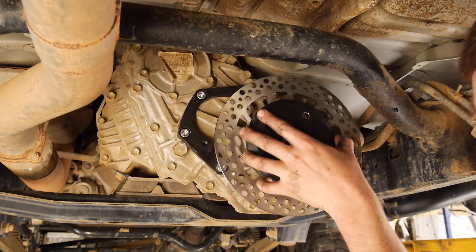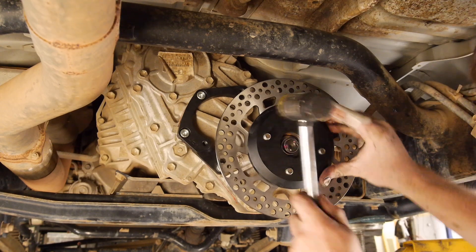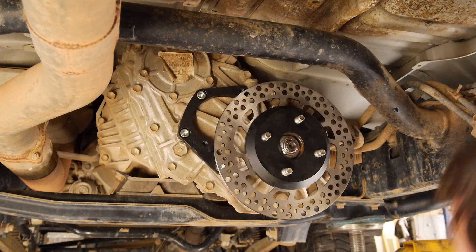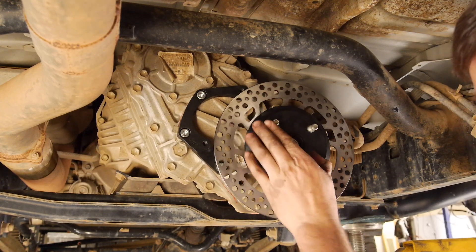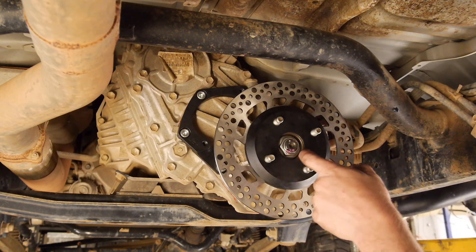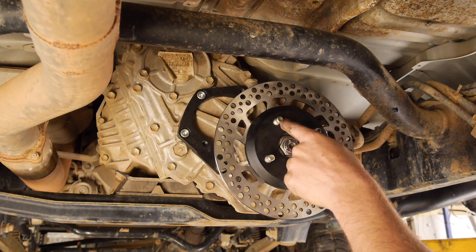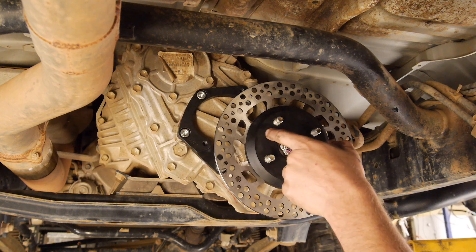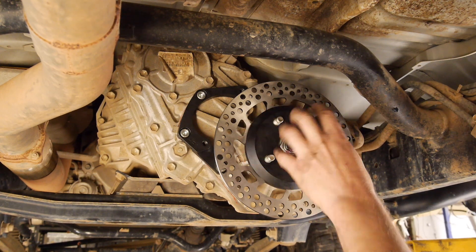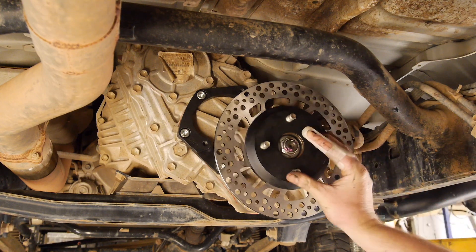Basically all we're going to do is just offer up the disc. Sometimes it can be a little bit annoying to get on if you don't get it dead through. Just give it a few concentric taps with the mallet and it'll go on. Everything's tight tolerance so there's minimal play and it all stays true when spinning. It is indexed by the spigot that goes through the disc and into the output shaft flange — not relying on the bolt holes to center, but on the spigot in the middle. The outer diameter that sleeves over the output shaft flange is also a locating feature, so it should spin nice and true.